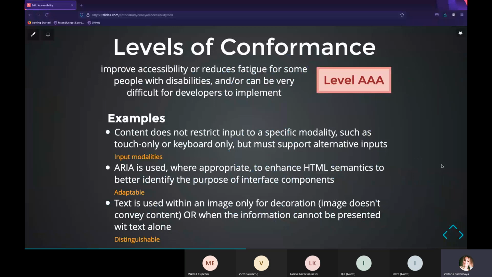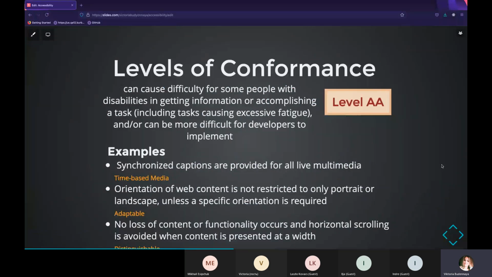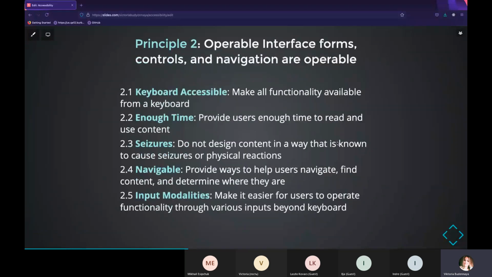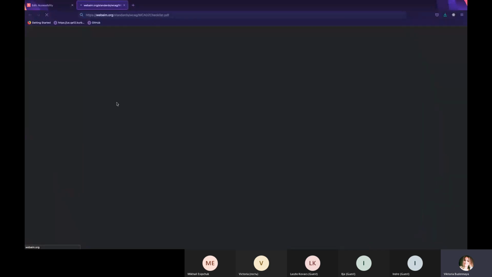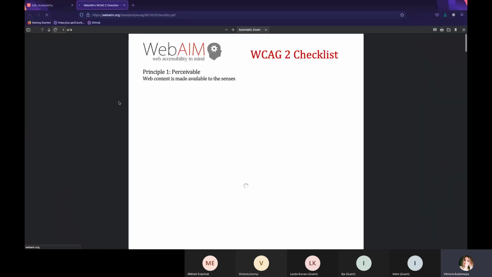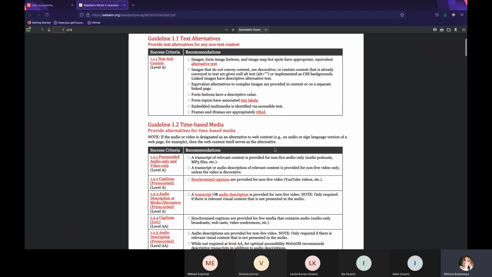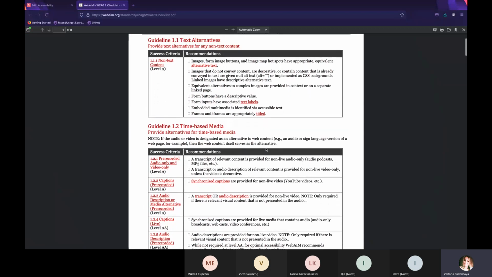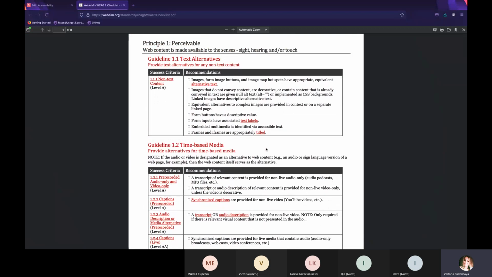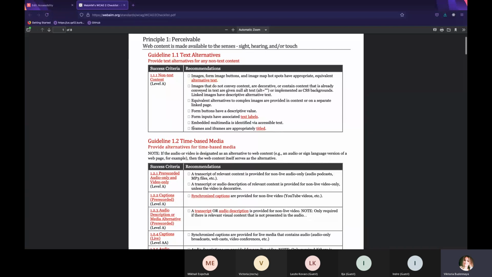And one thing I wanted to show you, there is actually a nice thing, a WCAG checklist. This is another way you can check yourself, though you won't be able to know 100% whether this thing is implemented everywhere on your website.